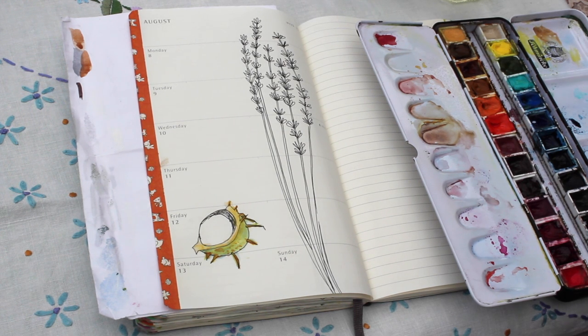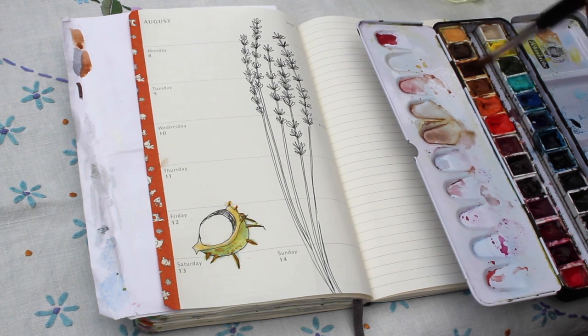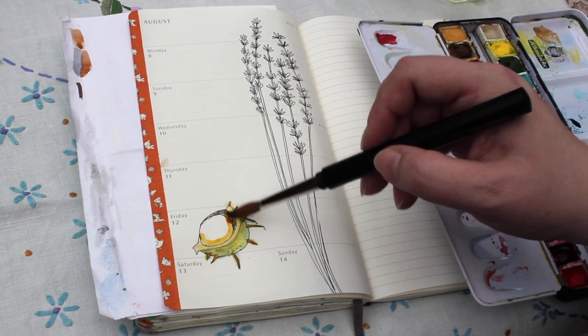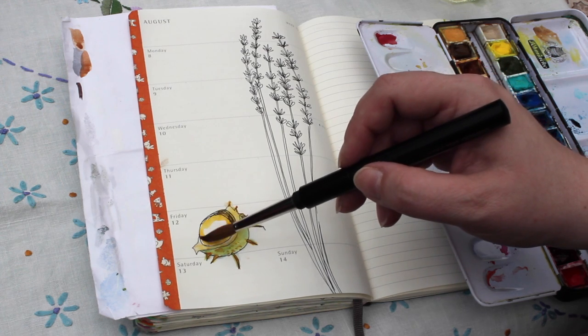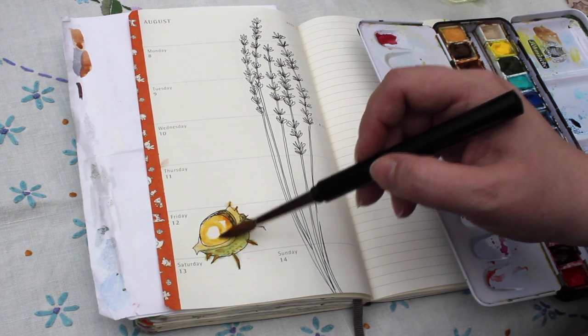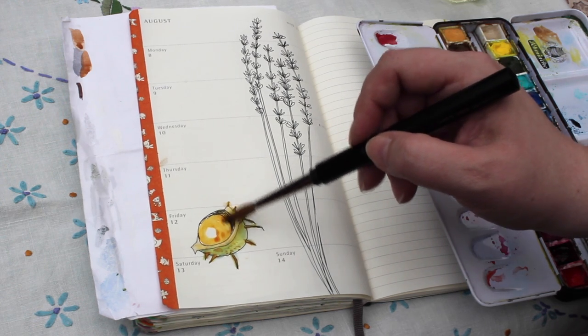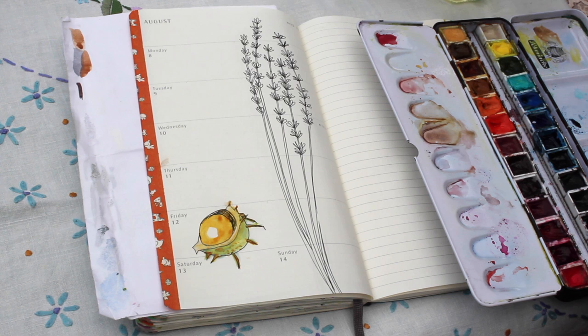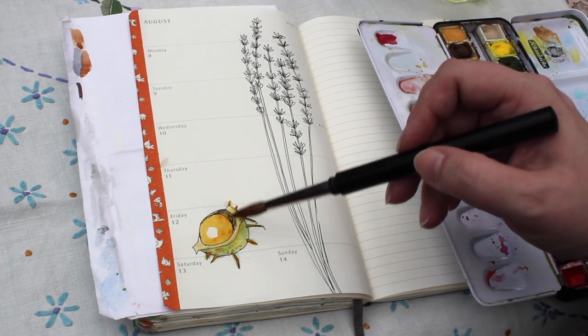Now then, for the fruit, for the seed itself, for the conker itself, I want to make that nice and shiny. So I'm going to try it with the raw umber. Let's just start. And I'm going to leave a highlight just there. And while that's lovely and wet, I can drop in some other colours, so I think I will use some Windsor orange.